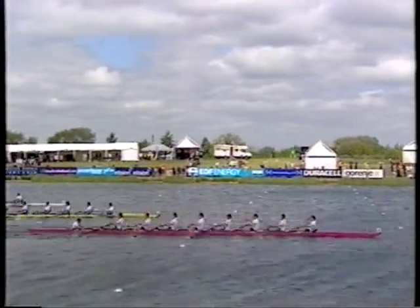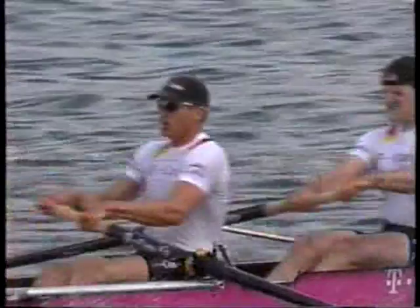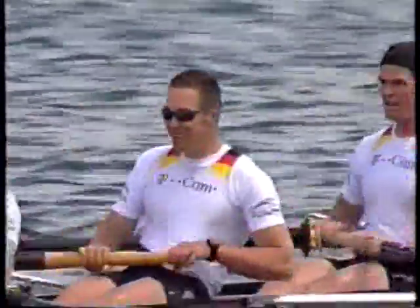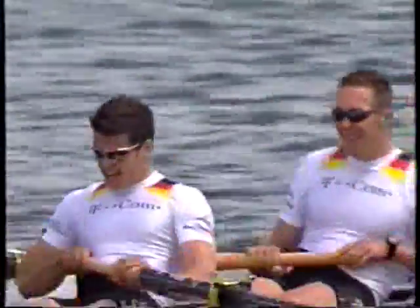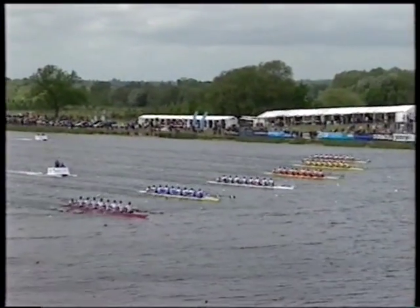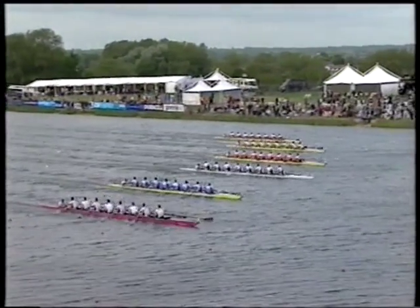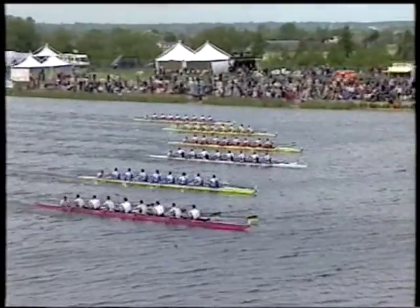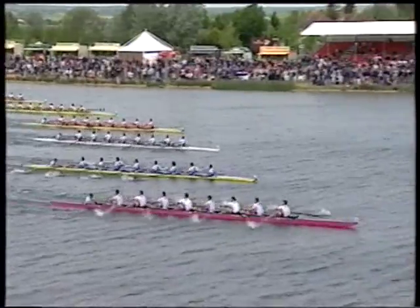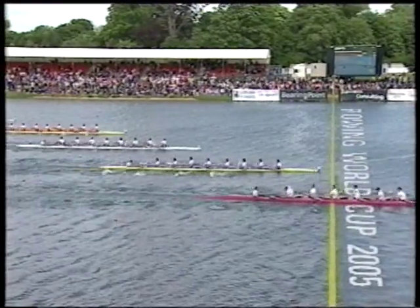Great Britain really trying to push on the Italians. Asa Nevercott — another Oxford boat race winner, cox there for the last three years — is pushing on now. 200 meters to go, and they can still make it against that Italian eight. There's about a quarter of a length down for Great Britain off the silver medal position. They've got to crank it up, keep the length, and start to increase rate speed. Out front in the pink boat, safely, comfortably — Germany. The Italians are hanging on; that's all they're doing, as they put their effort in the first half. Germany take the gold. Italy are going to take the silver, and Great Britain will take the bronze medal.